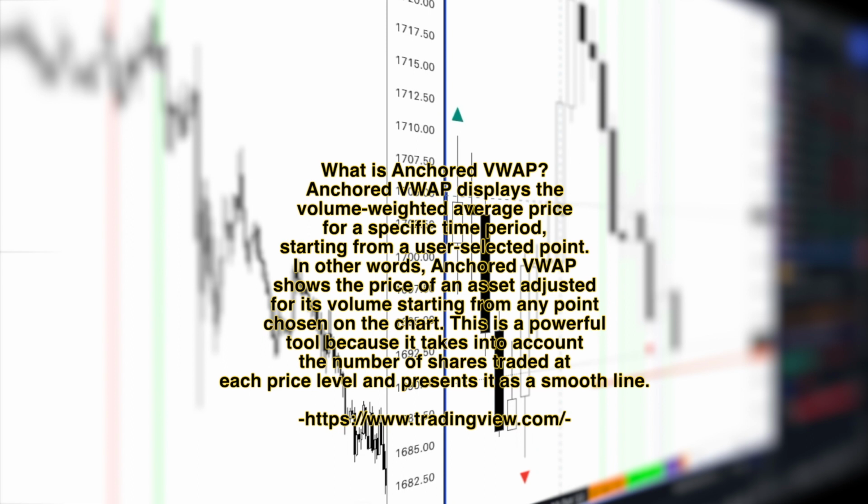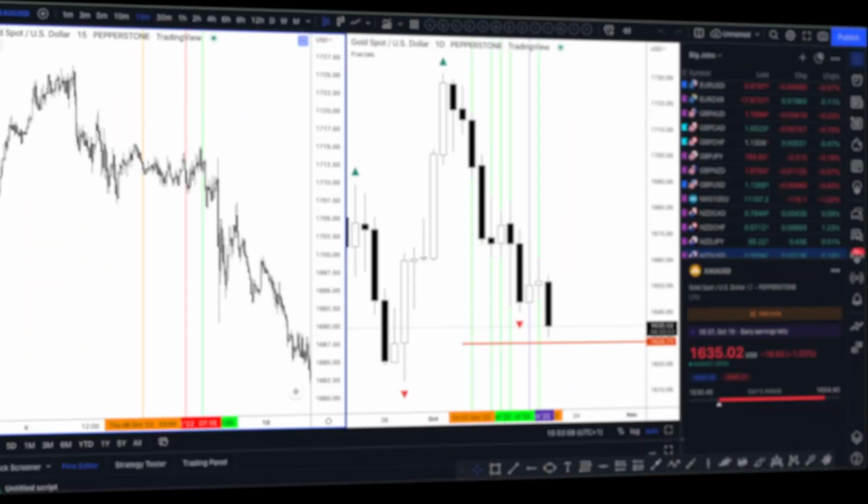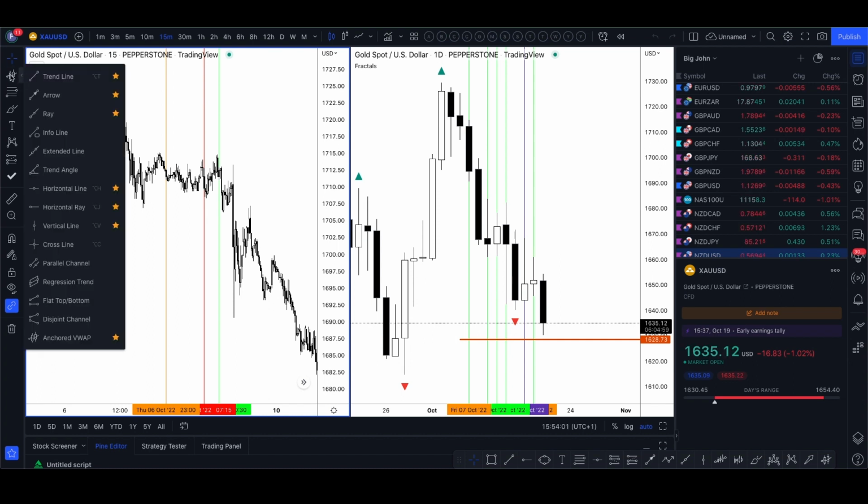So here's a brief explanation of what the VWAP actually is. And for you to be able to find the VWAP, just go over to your left over here, click on this little arrow, and then you want to go over to anchored VWAP. Now, if you actually put this star here, it will appear in your shortcut keys down here on the bottom, and you can see it's here for me, so it's just a lot quicker.